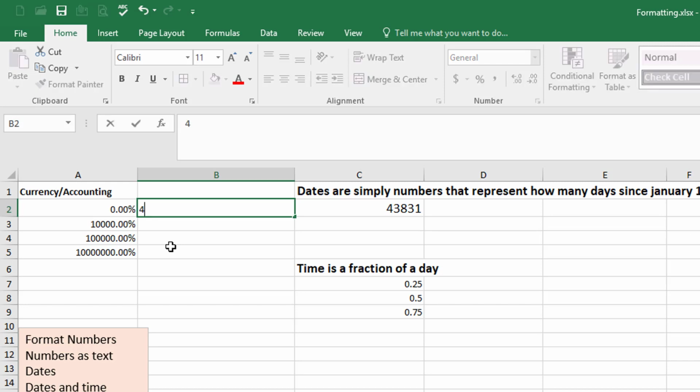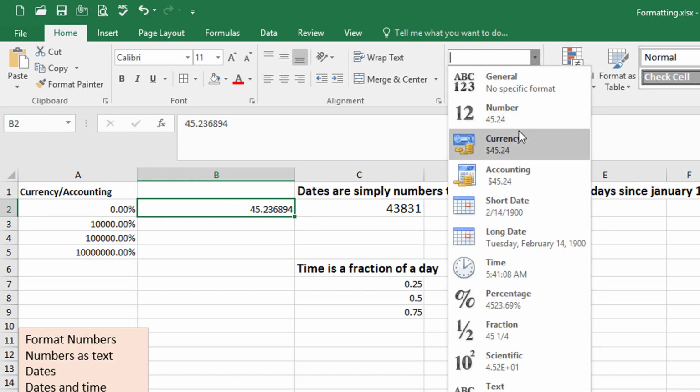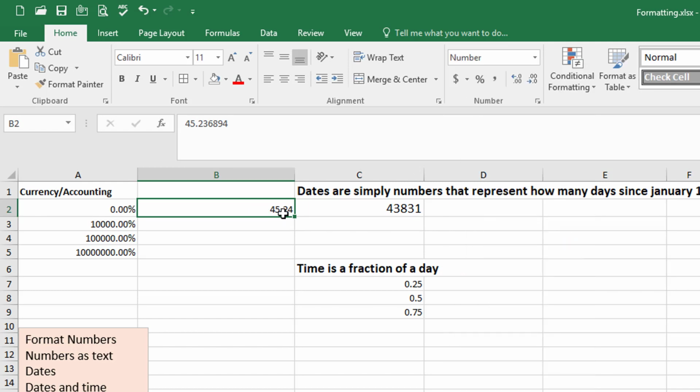What you see as a number isn't necessarily the value in the cell. So for instance, I'm going to type 45.2368994, something like that. Okay, so there's a value. I'm going to make it a number with 2 decimals. So here it says 45.24, and yet what's really in the cell is 45.2368994. If I decrease the decimal, it goes to 45.2, and if I increase it, the number changes. A lot of times you're going to see values on my spreadsheet and yours are different, and you're thinking you did something wrong when realistically it's just the display.